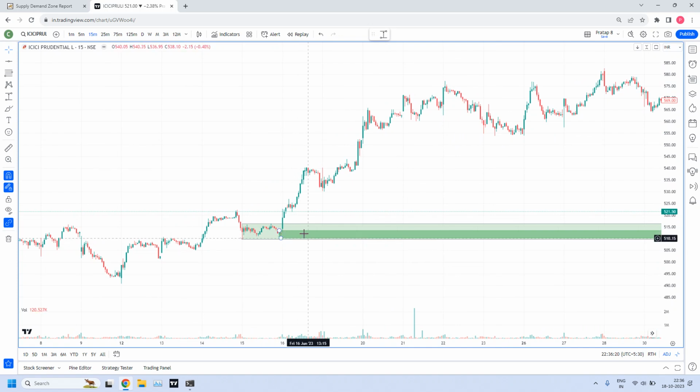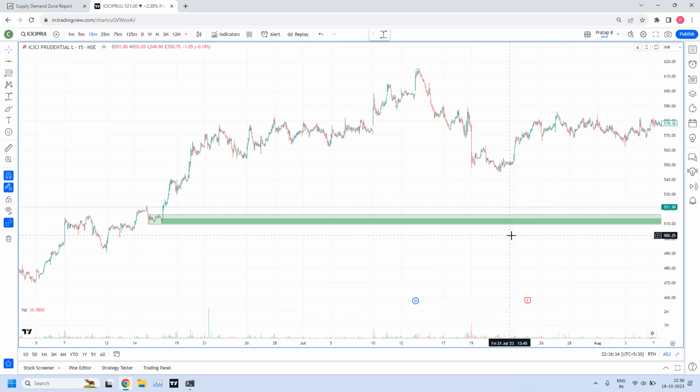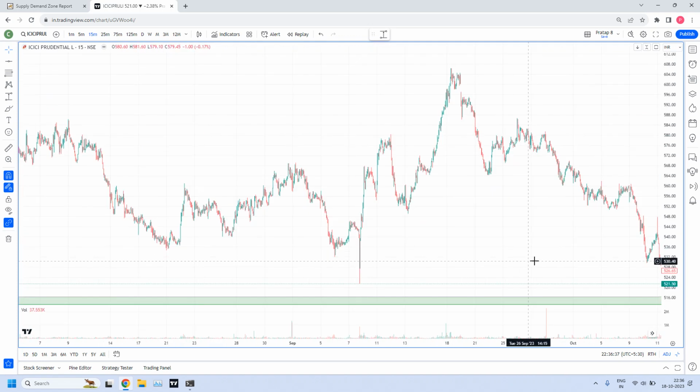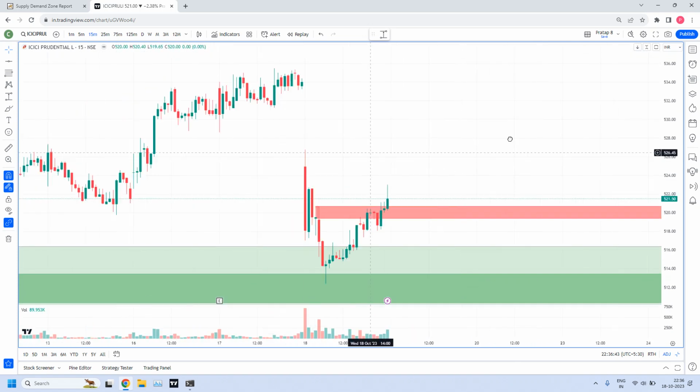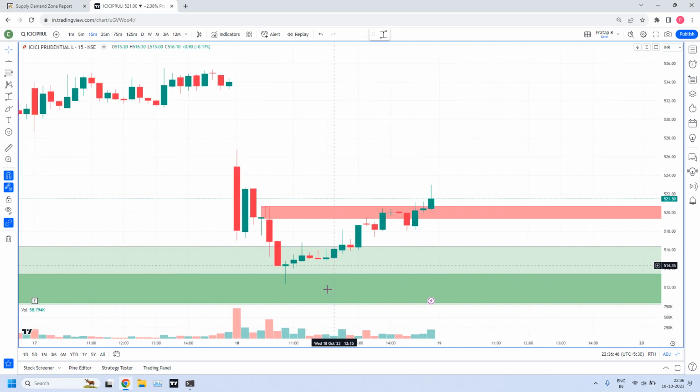But we have the origin and it is fresh. This is the first time the price is coming to this daily high liquidity zone. Inside the daily high liquidity zone, we have a real 15 minutes high liquidity zone. So we can plan an intraday trade for this zone. For intraday, where you need to book your profit, here we have a drop, base and drop. So I have fine-tuned my supply zone.